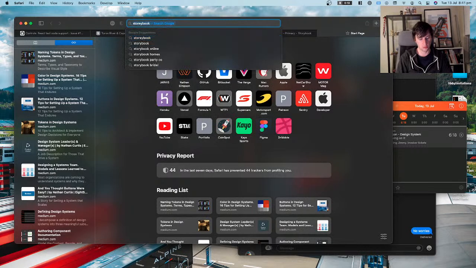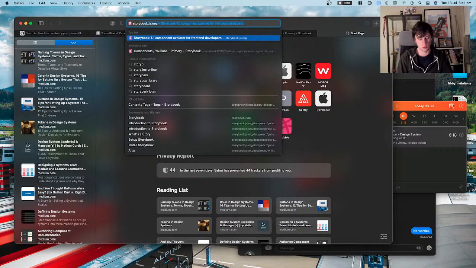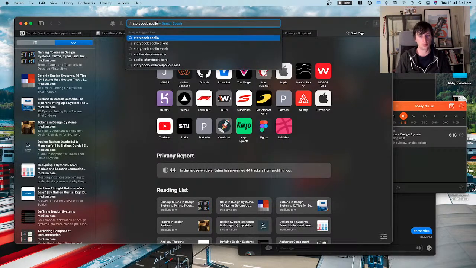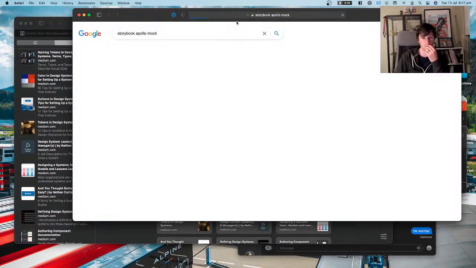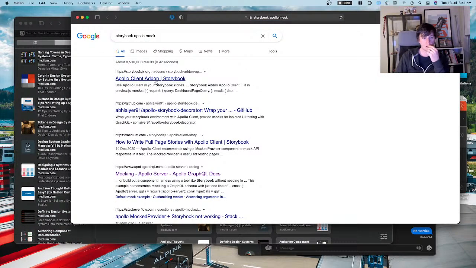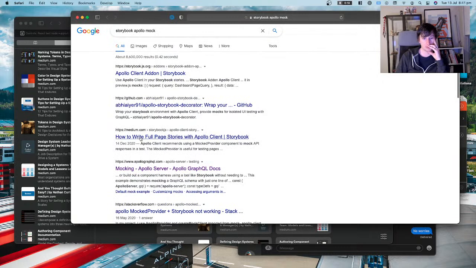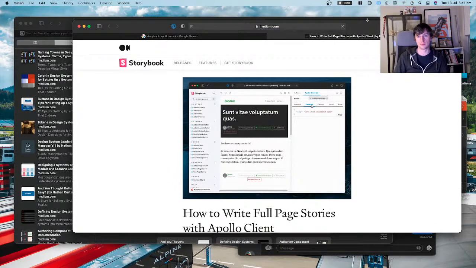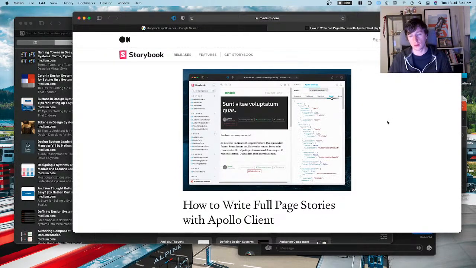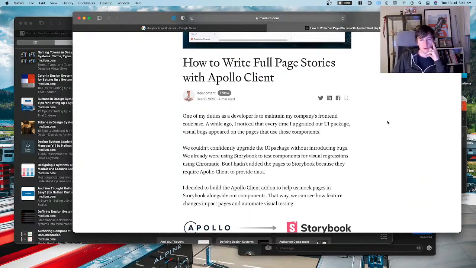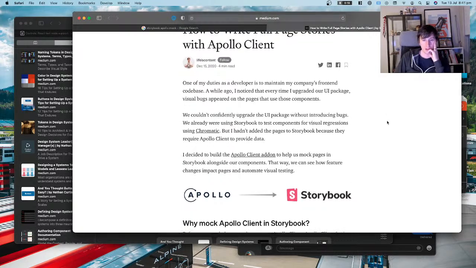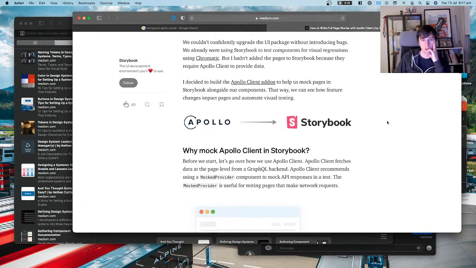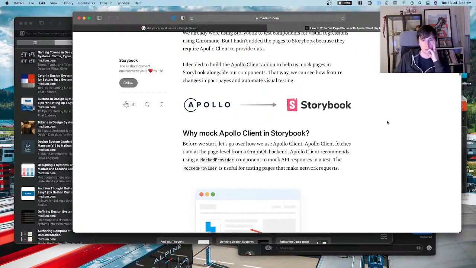Storybook. Apollo mock. Apollo, there's an add-on called Apollo client. How to write full-page stories with Apollo client. This looks more like it. Printing company's front-end code base.